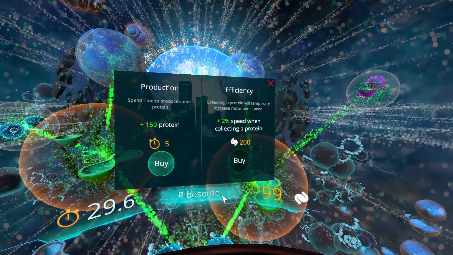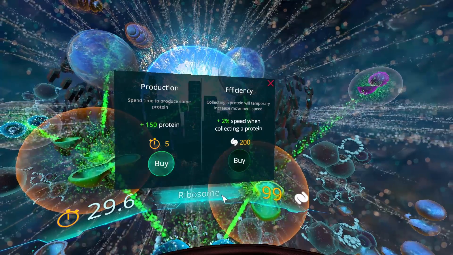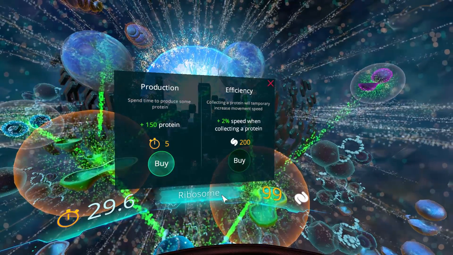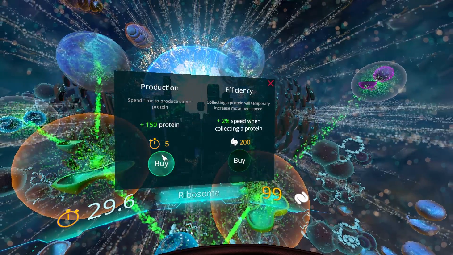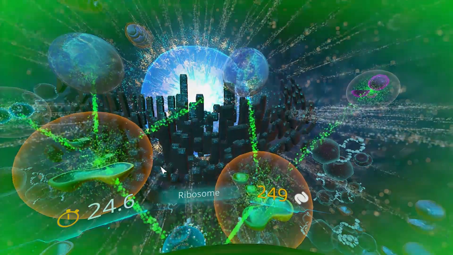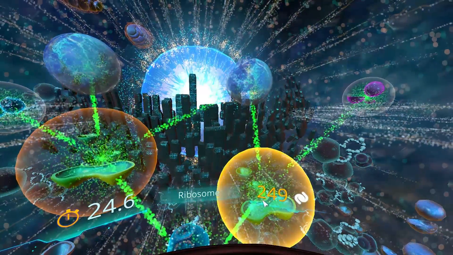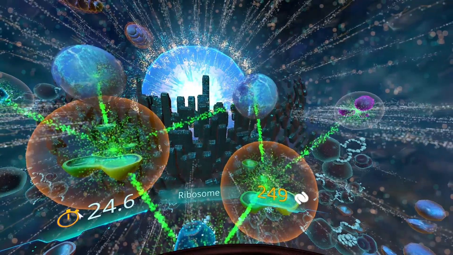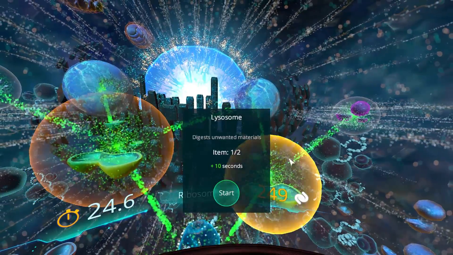At some point the virus will actually overtake you and will defeat or destroy the cell, meaning that you'll lose the game. But here if you complete a level you get a choice between getting some protein for example or getting some more time.